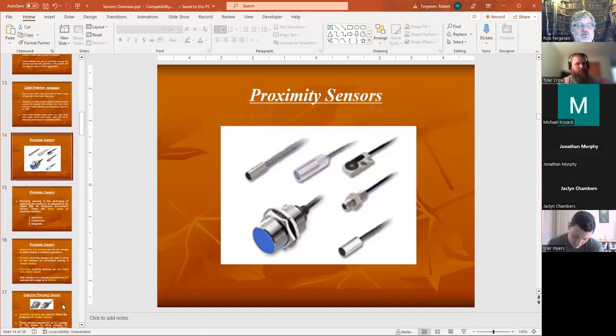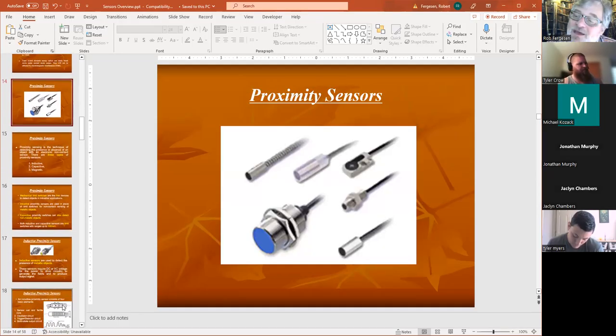All right, so now we're going to another class of switches. Now, what's unique about a limit switch is it's either on or off. You can wire it normally closed or normally open, but it's either on or off. There's no other choices. The same thing for these switches. These are called proximity switches. A limit switch, you actually need to touch it. You got to touch it to turn it on or off. A proximity switch, you don't have to touch it. You just have to be in proximity to it. So that's what this word proximity means. Some people use the term prox. I say that a lot too.